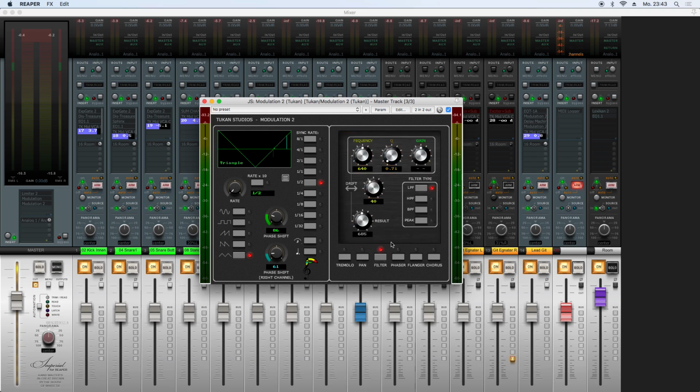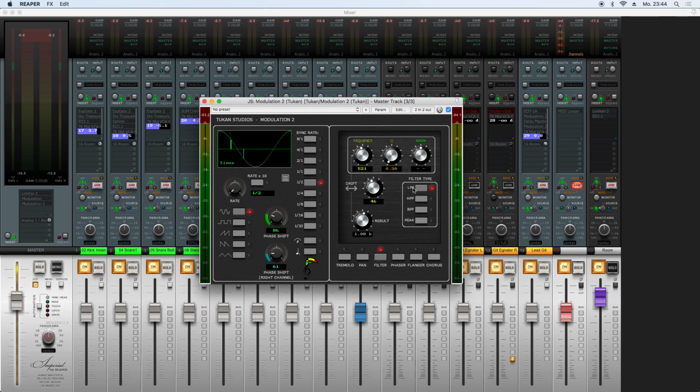On the filter section, this is a kind of equalizer, which is modulated. So you have a basic frequency and a frequency drift amount. And the more you turn it up, the more the frequency drifts around the center frequency. And that will be influenced by the shape you give it here. So you see the result. This is also not a control, just a result showing knob. And you can set the frequency and the drift and the Q factor for that filter.